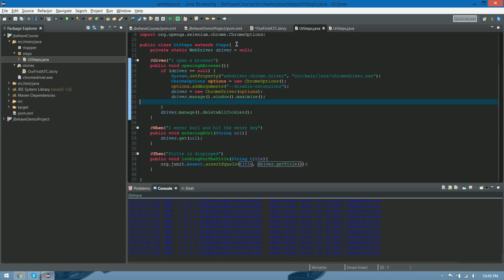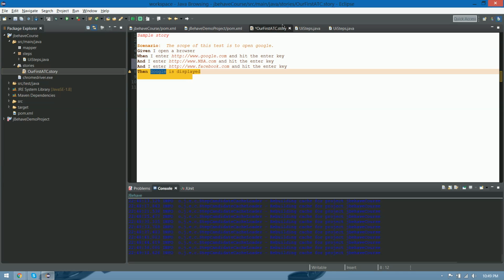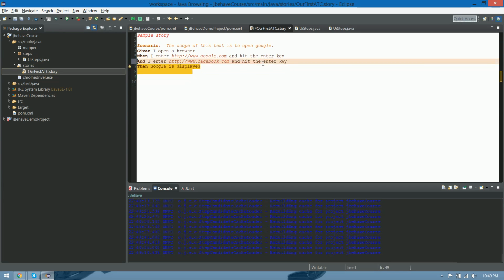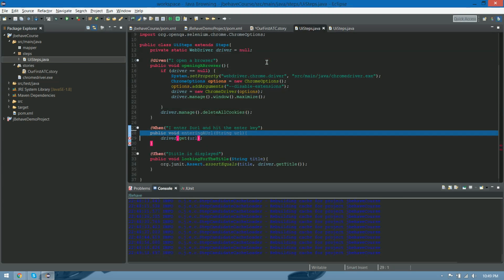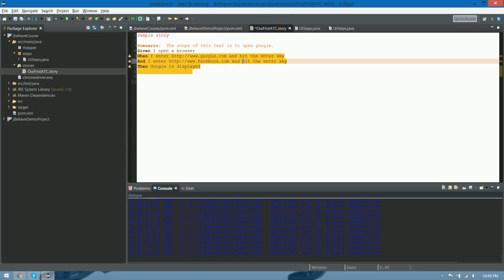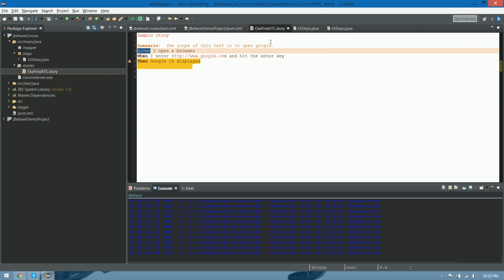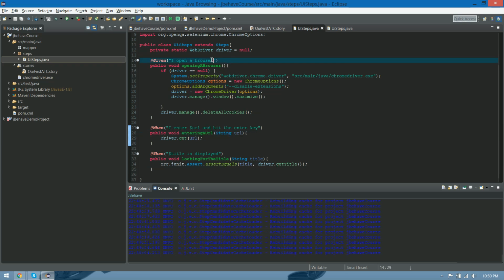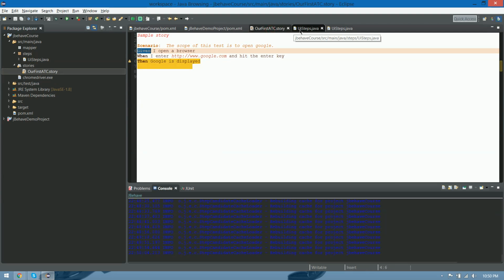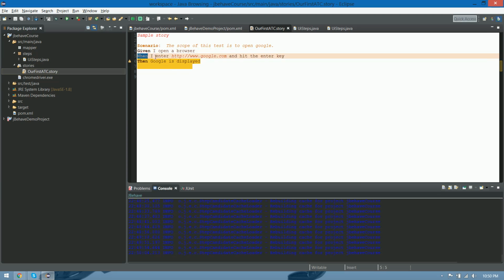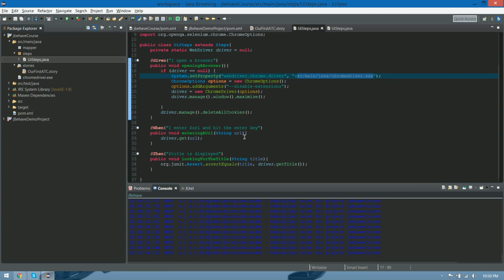Let's recap a little bit. We had on the story file, let's delete all this. Let's delete these two. Oh, damn. Let's go back and see how it was. At first, we had these 3 steps. Given I open a browser, we wrote this step. Given I open a browser, we received help from the Chromedriver within Selenium. So these pages are going to be open in Google Chrome. Then our second step was when I enter a URL and hit the enter key.